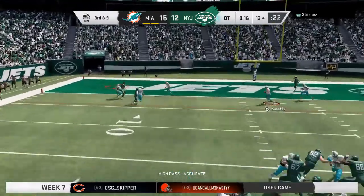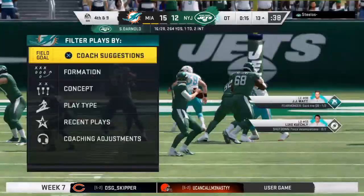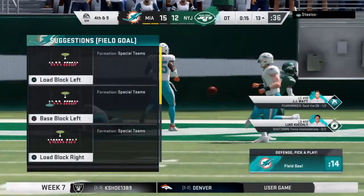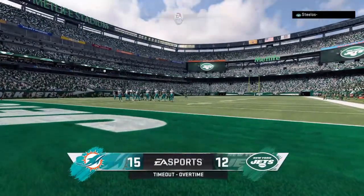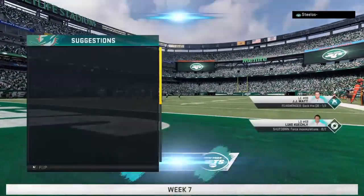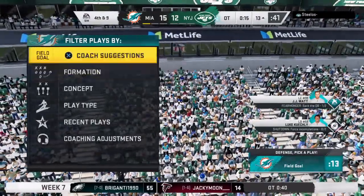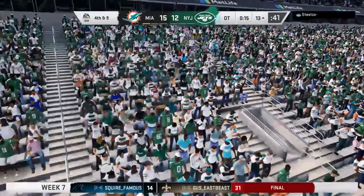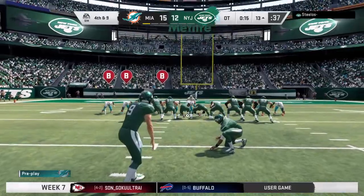Out of the shotgun, here's Darnold. Toward the end zone, but that's going to wind up incomplete. So the field goal unit is on the field as this is a big spot right here. Now a 2nd timeout called for by the defense. They'll be down to just 1 remaining as we step aside here in overtime. So here we go. Maybe the biggest kick of the game forthcoming.